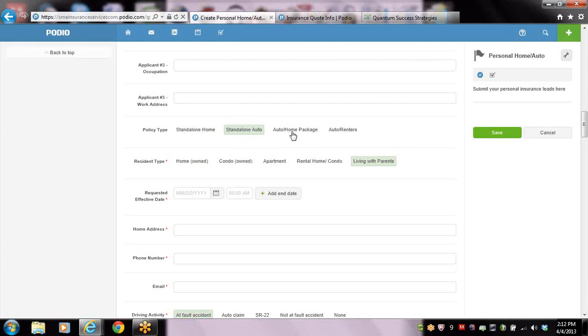And the reason why you're wanting to do P&C is to build up that residual base, and making sure that they stick around will ensure that that residual base stays intact, right? So that's important. If you can get the home and auto together and get all that information to us, that you quote it as such, and not just send over a bunch of standalone autos.